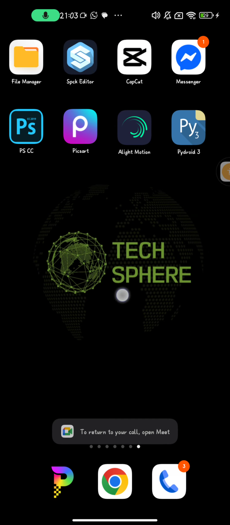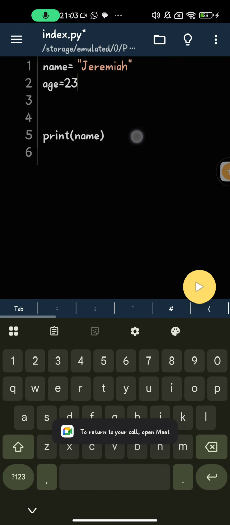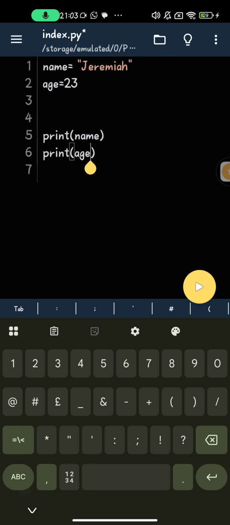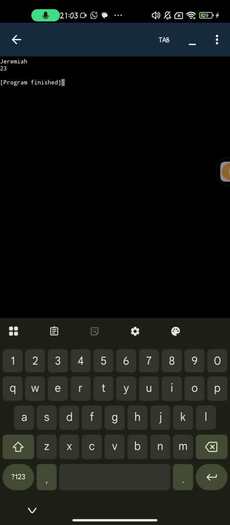So let's finish this stuff. I said you cannot add quotation marks to a number, because if you add quotation marks to a number, it turns into a string. Okay, beautiful. So age is this. If I come here and say print age, and you check the output, you will see 23.